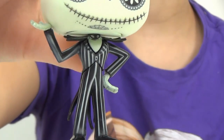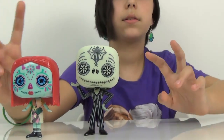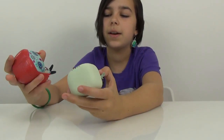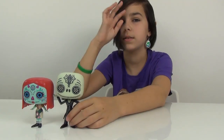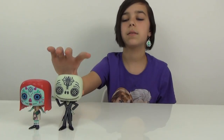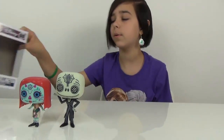I think these both are really awesome figures. Me and my mom both really like sugar skulls and stuff like that, just because they look so cool. So yeah, I'm definitely going to be giving these to my mom — once we came home with these and showed them to her, she was like, 'I want those. OMG, can I have those?' Anyway, I think that's pretty much it for this review, you guys. These are so awesome. I really love them outside of the box, and their boxes are also pretty cool. Thank you guys so much for watching, and goodbye.